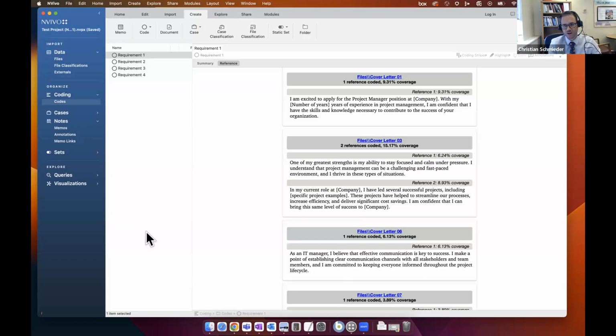The software packages are all comparable, but it's kind of like comparing two cars, right? If you need an SUV, then you probably don't want to buy a tiny smart car. So we use MAXQDA because it fits our needs better in terms of evaluation and research. And I use NVivo because I have access to it.